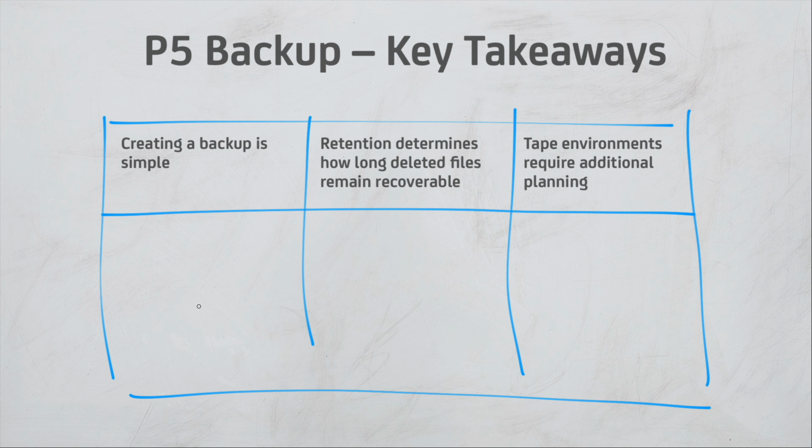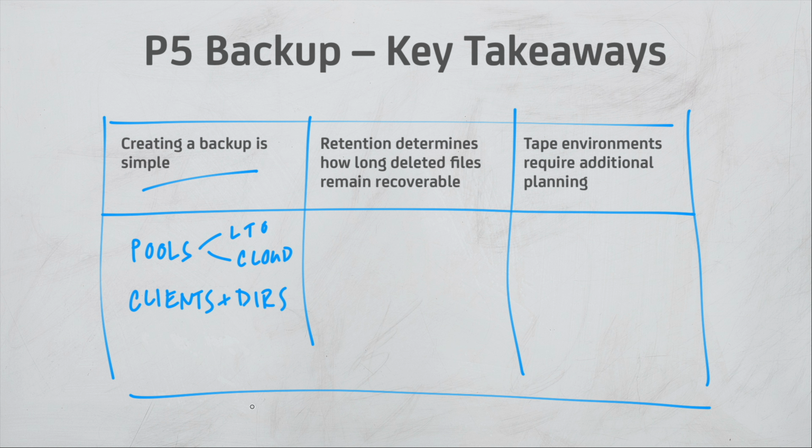So let's wrap up with this table I've drawn with key takeaways about P5 Backup. So starting off, creating a backup is simple. What you need to begin with are storage pools, which may either be consisting of LTO tapes or cloud or disk storage. Once you've got your storage pools, you configure any clients to capture data from hosts other than the one P5 is running on.